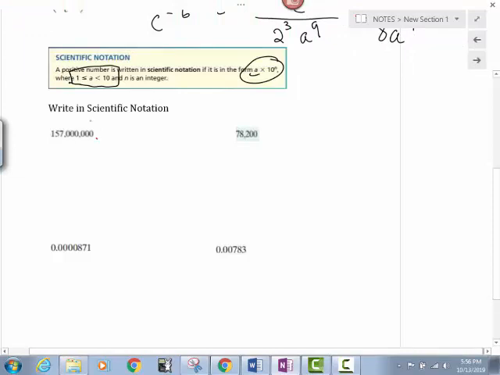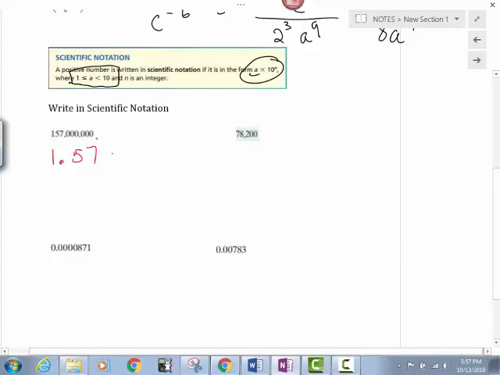What I'm going to do is I'm going to move my decimal point, and I'm going to move it so that the number I end up with is 1 or more, but less than 10. So if I start moving my decimal point over to the right, and if I put it between the 1 and the 5, look what number I end up with, 1.57. That is 1 or more, like 1.57, but it's less than 10. So I couldn't have put it between the 5 and the 7 because that would have given me 15.70, and I couldn't put it to the left of the 1 because that would have given me like 0.15. So it has to be between those first two numbers, right?